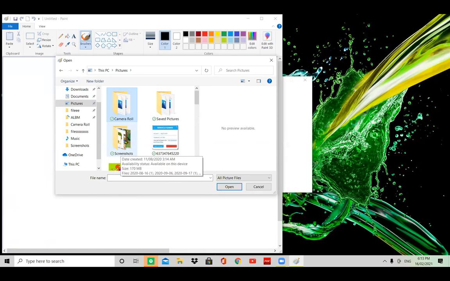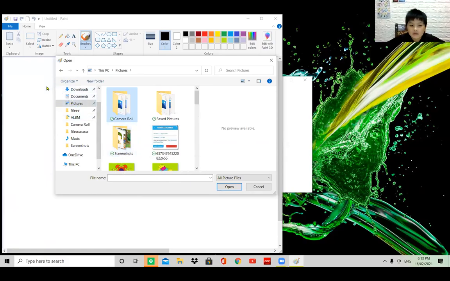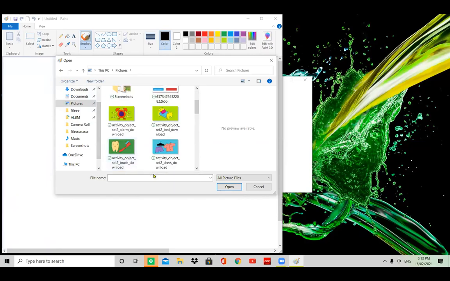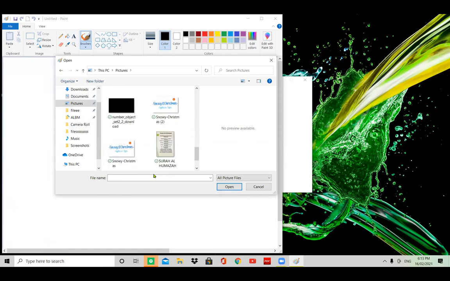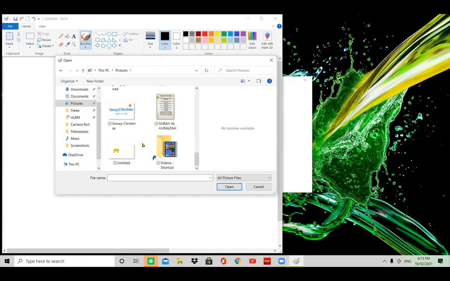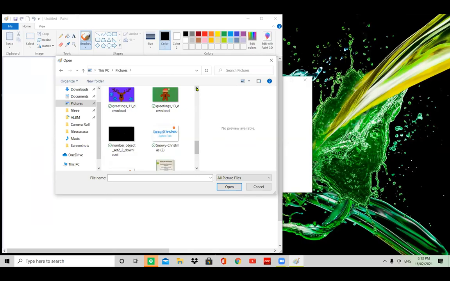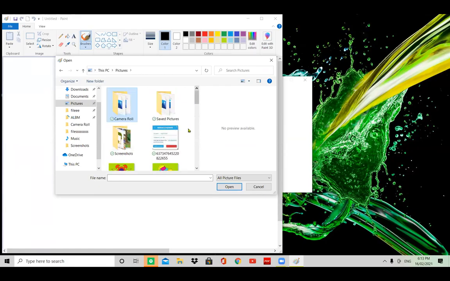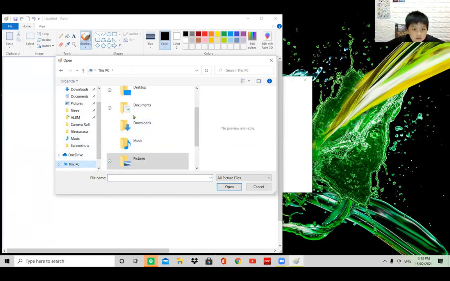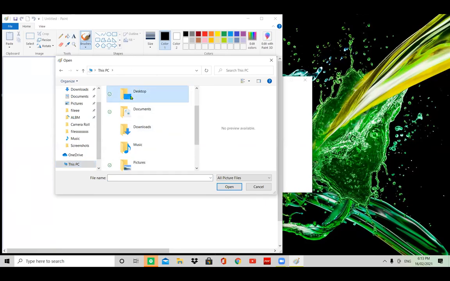Open. Oh, okay. Just scroll down. Scroll down and you will find it. Yeah. Okay. Good. And what? It is not here. You can open that bus picture. That's written with untitled. And where is it? It's maybe on your desktop. Can you click the one, this PC? This PC. Yeah. And check desktop. There. On desktop. Okay.